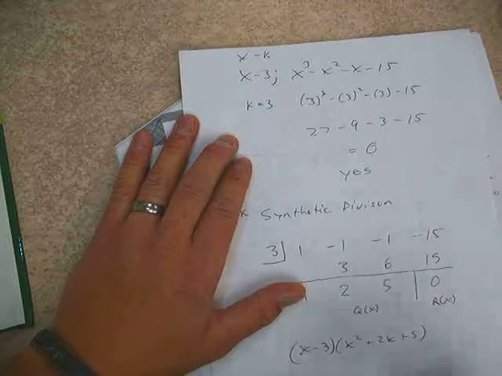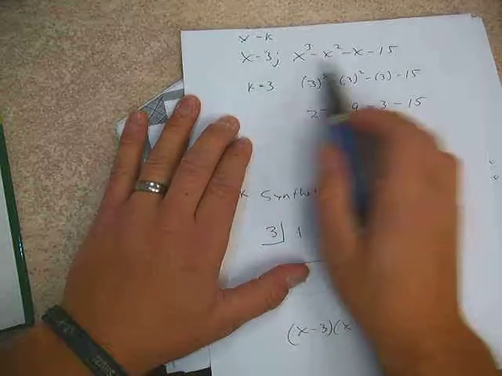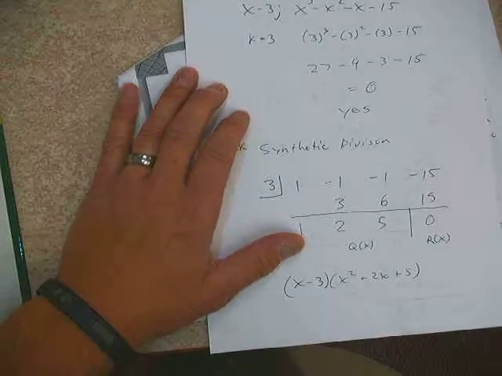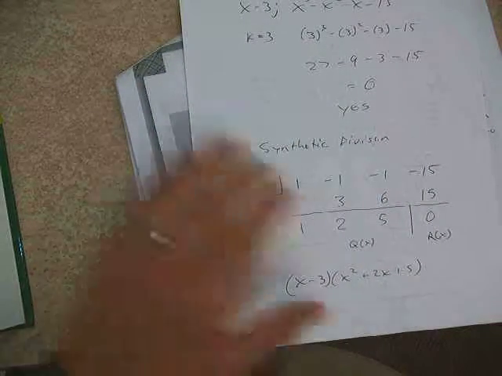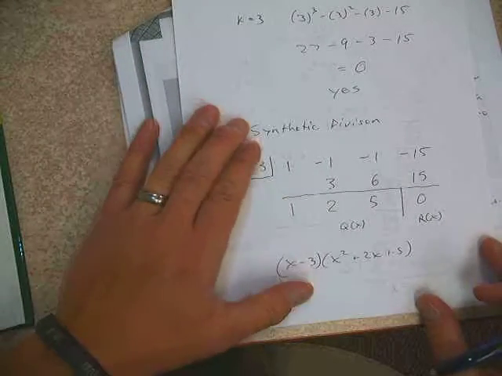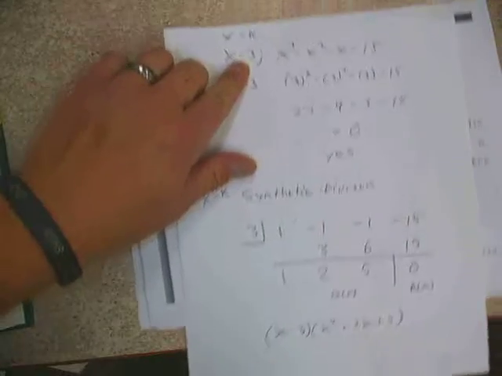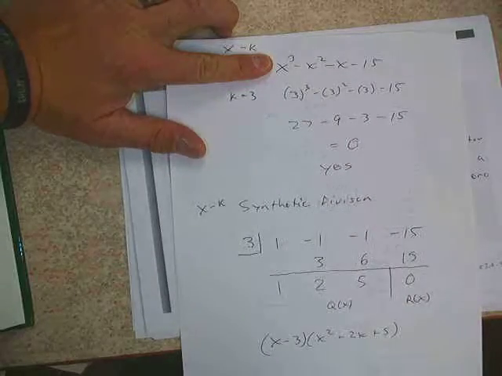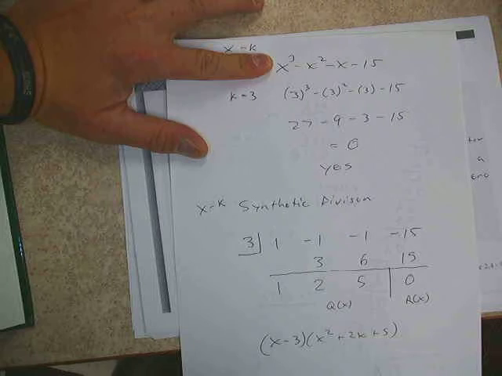We're taking a higher degree function than 2: cubic, quartic, could be 5th, 6th, 10th, whatever it is. If we can find one factor, then we can break that down into something smaller. If we can find 2 factors, then we could break it down into something even smaller yet. Okay, and so that's the general process, is to break that down into smaller degreed functions. Because once we get into quadratic, like I said, we're home free. We can solve that with either quadratic formula or factoring.